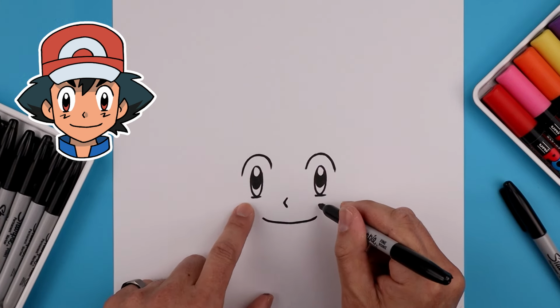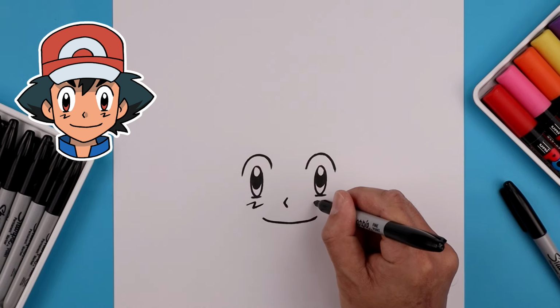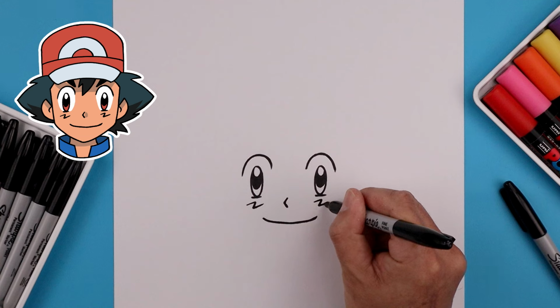Now I want to add that little shading across the bottom of the eye. So on the left, it's like a Z shape. We're going to go up, across, and then up. And do the same thing on the right side.